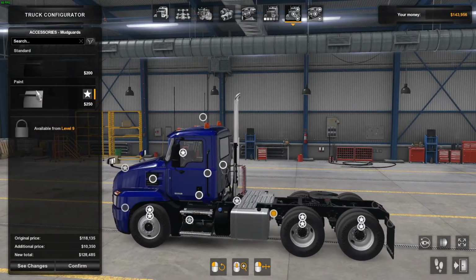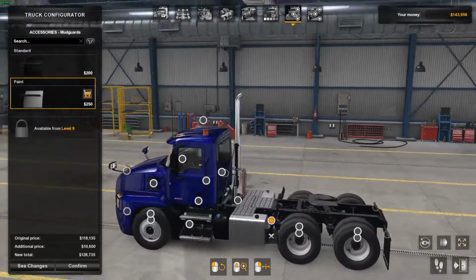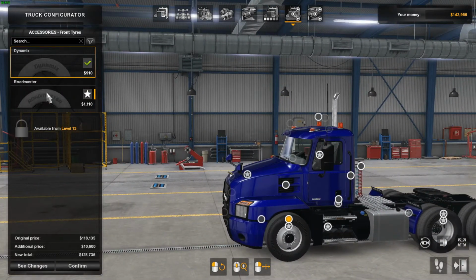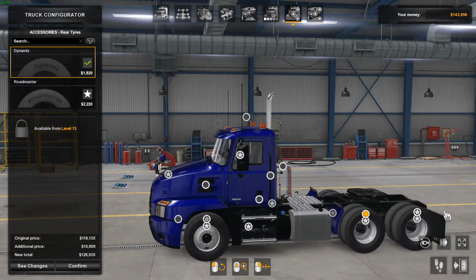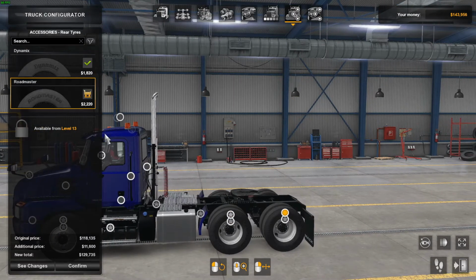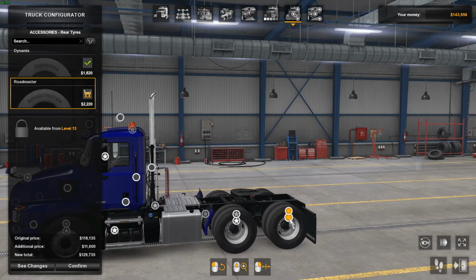Mud guards. Let's go for the painted, so it looks pretty. And other than that, it is literally just tyres. One thing though, I have noticed between Euro Truck and American Truck, there's no sort of road rating on any of the American Truck tyres. It doesn't seem to have any kind of road rating on anything. I don't quite understand why they haven't implemented that yet, but I suppose it'll come eventually.